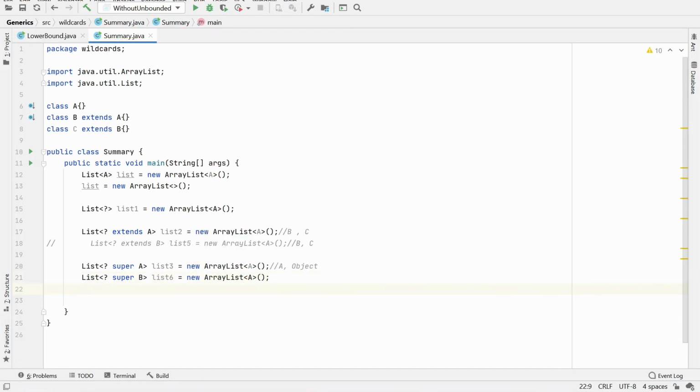It means that it can hold B and its super types, so it is A and object.